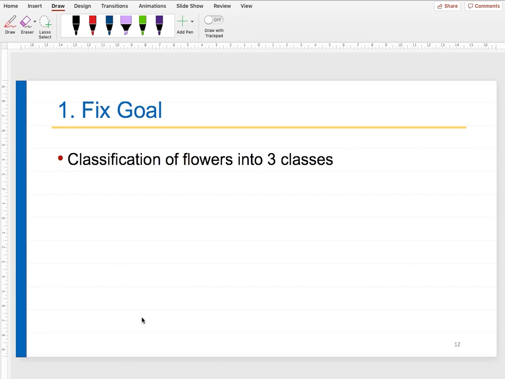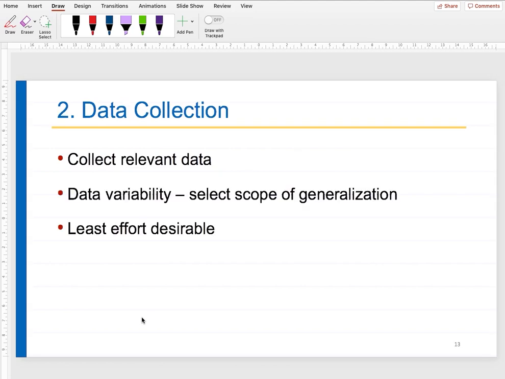Okay, data collection. So what does that mean? I have to collect relevant data. I have to collect the kind of data which I would like my users to be giving to me, right? For example, I am doing flower classification. I don't want to work with petals. Like if somebody gives me just a single petal, no, I don't want that. I want a complete flower, let us say complete flower and its height and diameter, right? So, what is the relevant data? I want to collect that data.